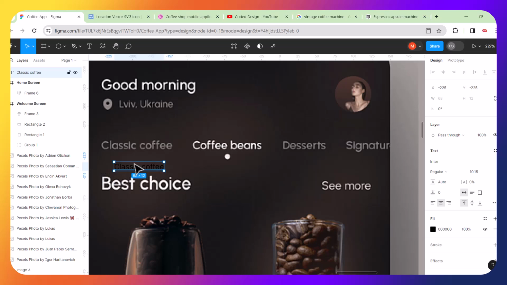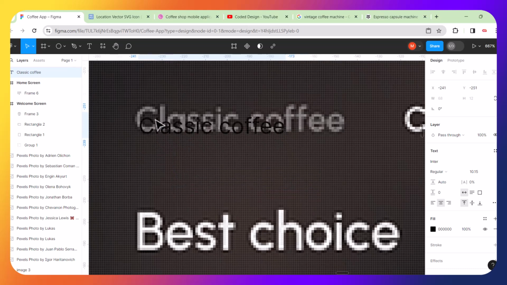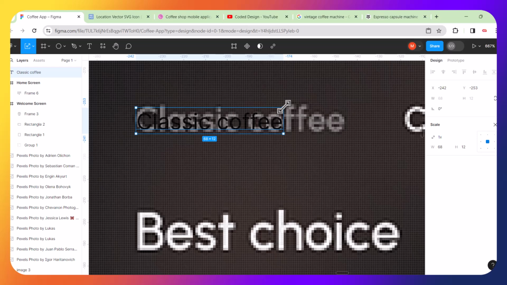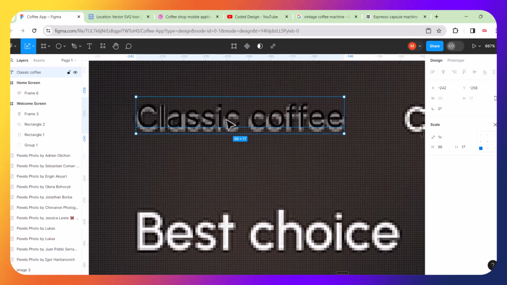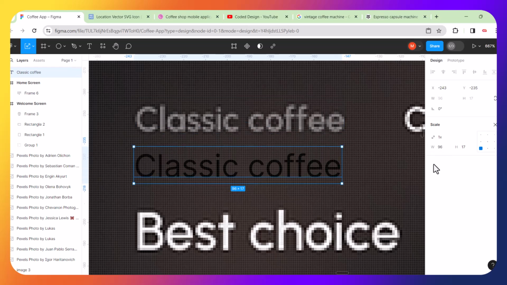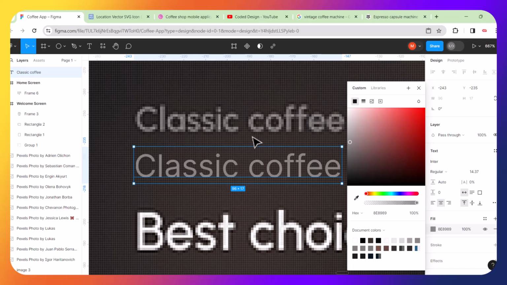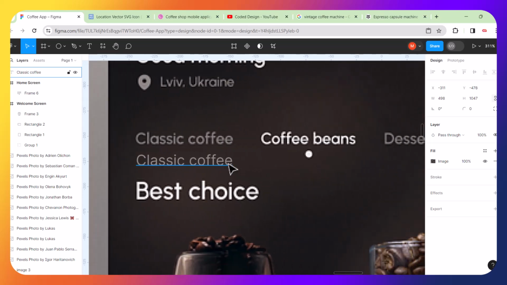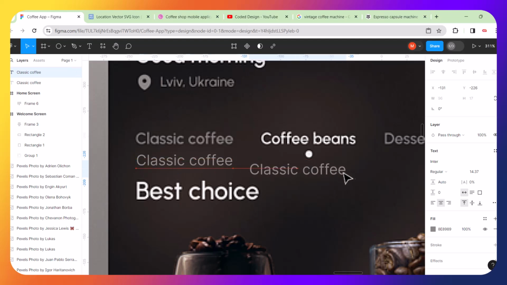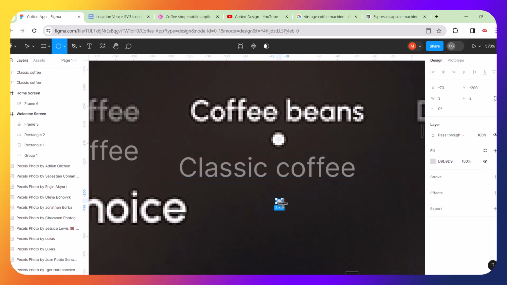Okay, classic coffee. Let's just sample the text size or the width and height. Press K so that we can scale things. Okay, I'm happy with this. Then sample the color, press V so that we can get the feel, and then we can sample the color. I'm happy with this, and then we can copy and paste this. Then we can add this small circle here by pressing Shift.